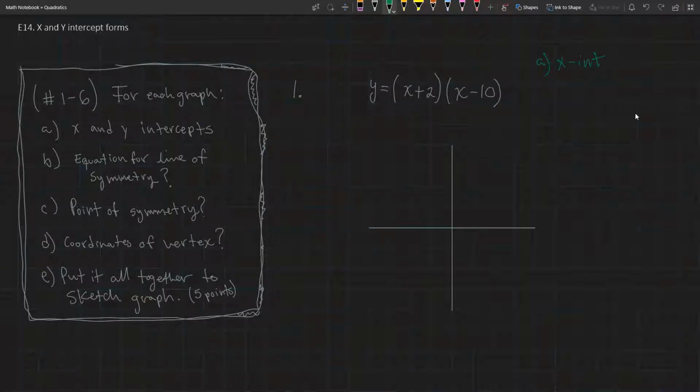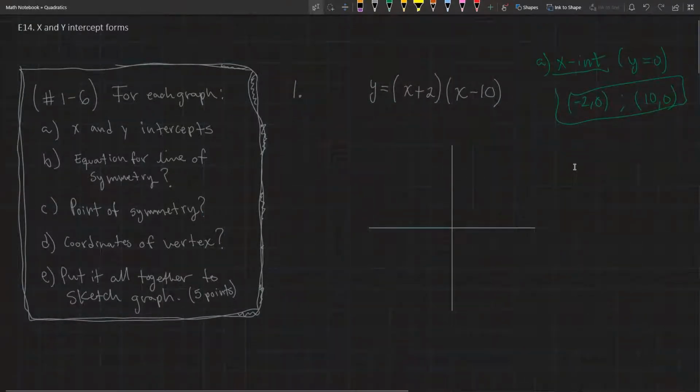And I will try to show fewer steps from the previous time. And we know that that happens when Y equals 0, all right? So when Y equals 0, these two are very easy to solve. We know that X equals either a -2 or a +10. So I'm gonna write them in X and Y format. -2, 0 is one of them. And the other one is 10, 0. So like I said, it's very convenient to find those in this form.